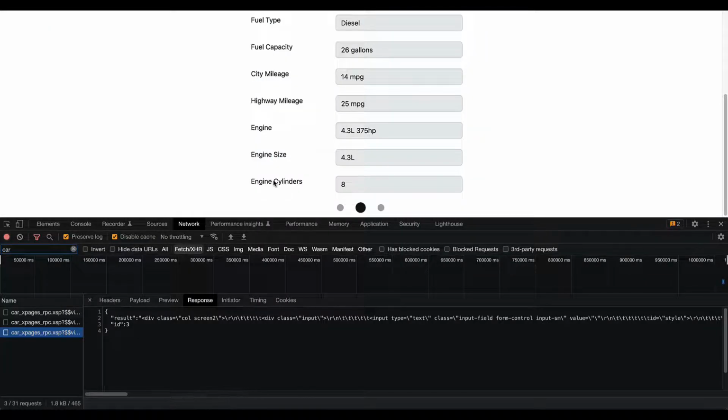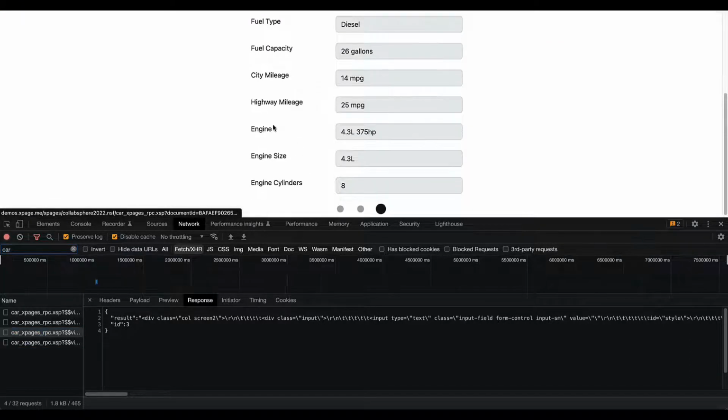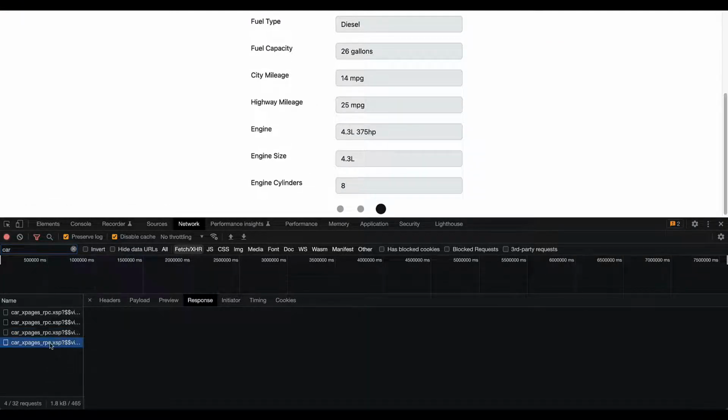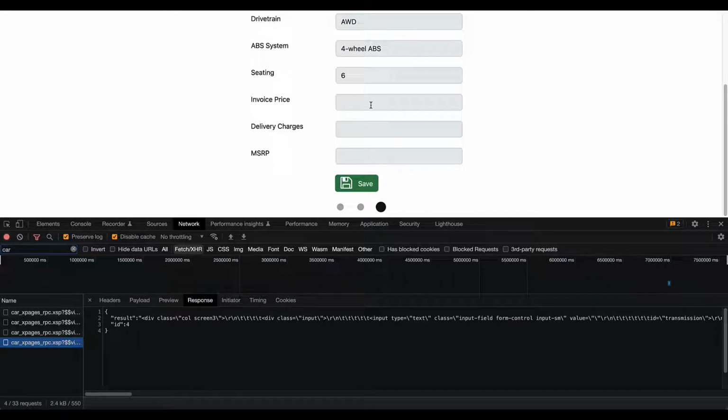Okay, HTTP is down. Come in and load some more data. You can see even with HTTP being down, we made a request to get another screen of data and we successfully got the request back.